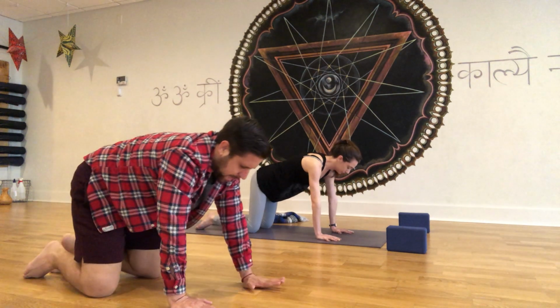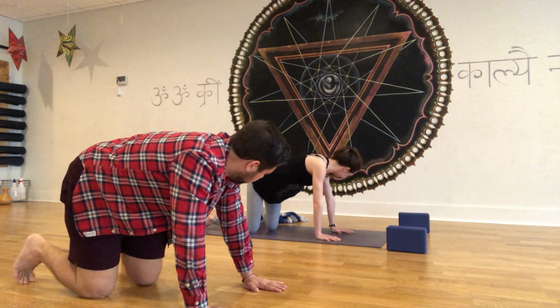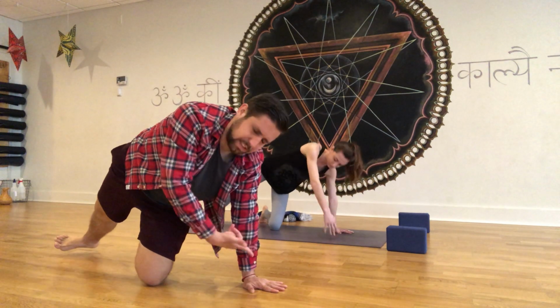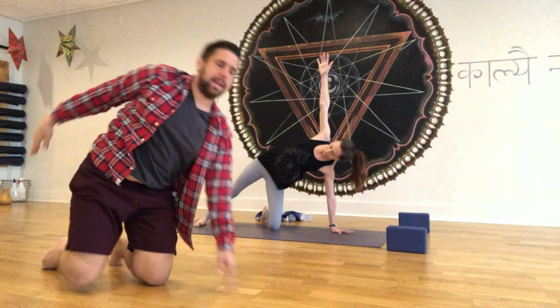Let's ease our way back into tabletop. What I'd like you to do is take your left leg to the left side of your mat like a little kickstand, and then take your right leg to the back of your mat. Your left hand's just gonna stay where it is. You're just gonna sweep the right hand to the sky. We're in this like modified side plank.